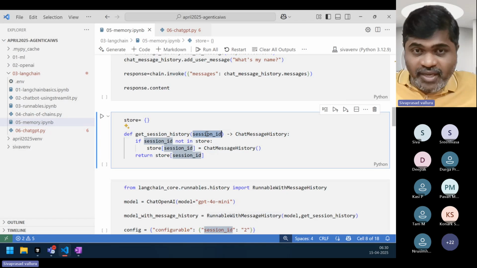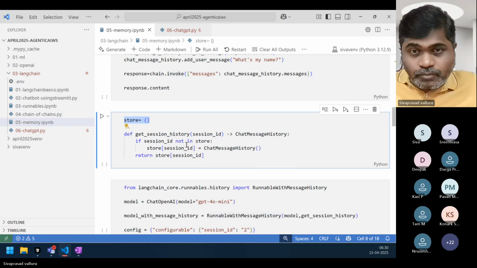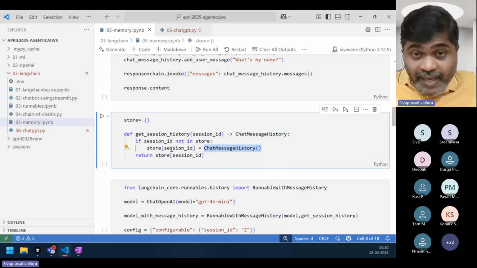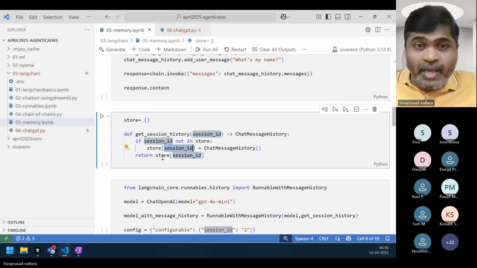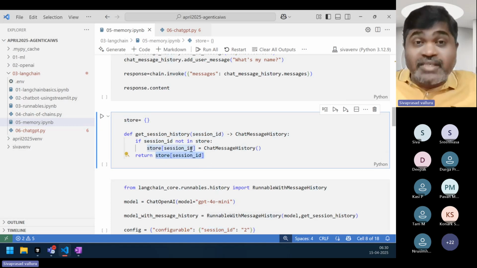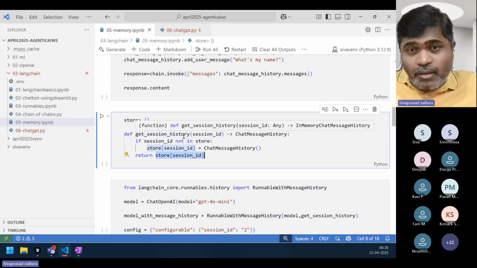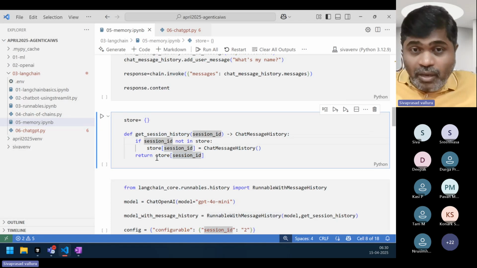It takes a session ID and checks if the session ID is not in the store. That means we create a new object of chat message history, add an entry into the store, and return that. The second time this function is called, the session ID will be in the store, and it will directly return the chat message history. This is a factory function which we need to write.